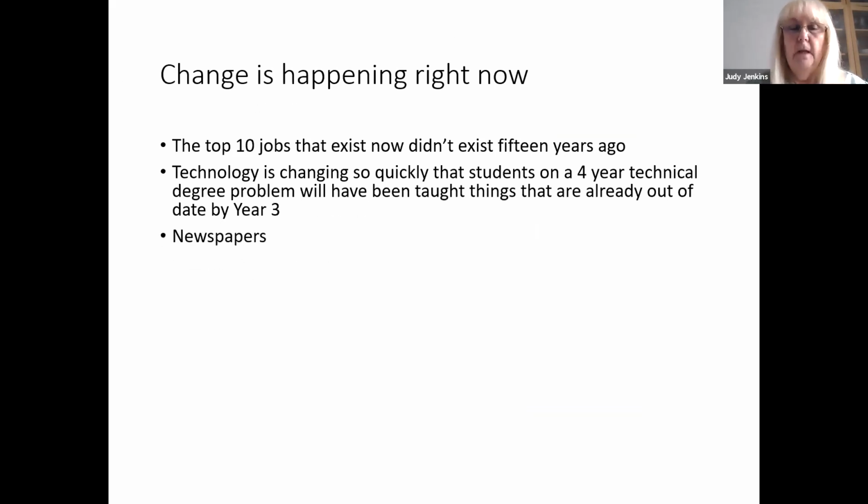Newspapers. A week's worth of newspapers, for example the New York Times, contains more information than the average person living in the 1800s could ever expect to know in their entire lifetime. And that fact stuns me, because people are people, but they didn't move, they didn't travel, they didn't have the global access that we do, and they didn't have access to information in the same way as we do.